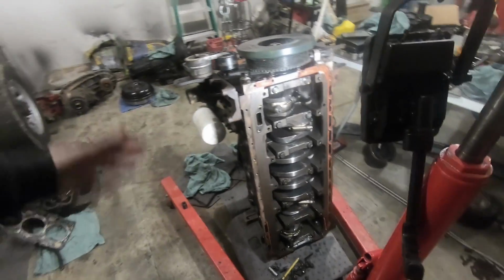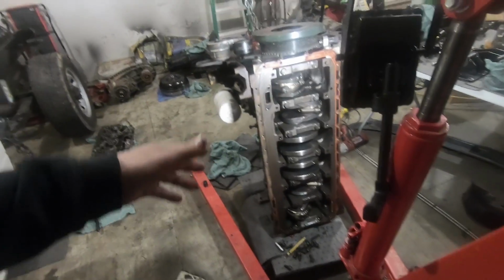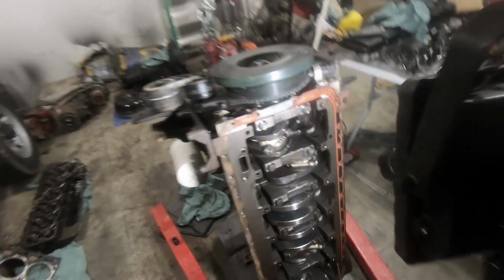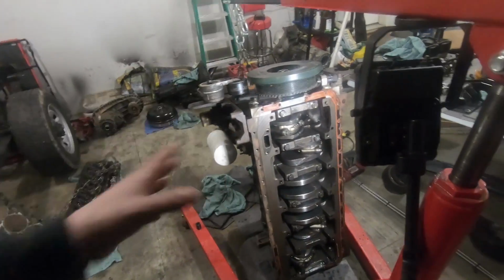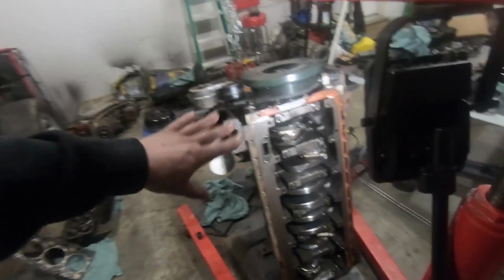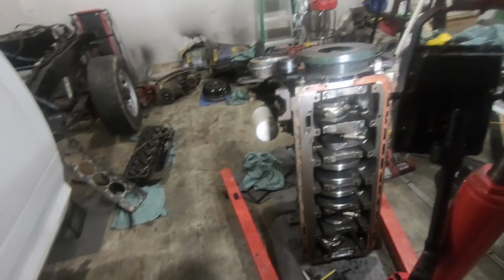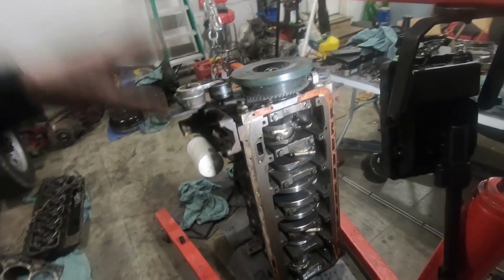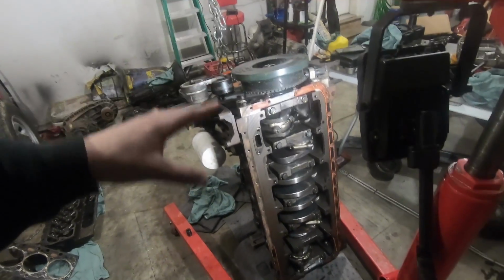It's starting to get late. I was cleaning out the block a little bit. In these little pockets here, there was still some coolant sitting, so I figured we'd clean that out a little bit, but we need to do a thorough job. What I'll probably do is clean the gasket surface up and probably put the pan back on it for now, tomorrow, and then we'll figure out what's going on.